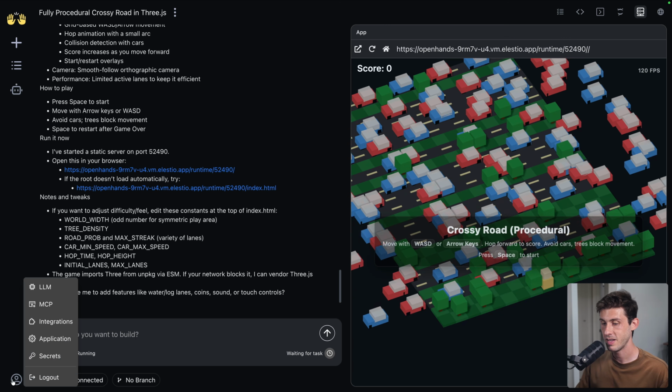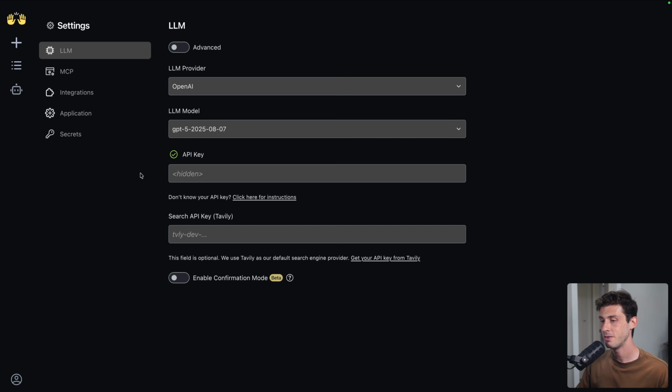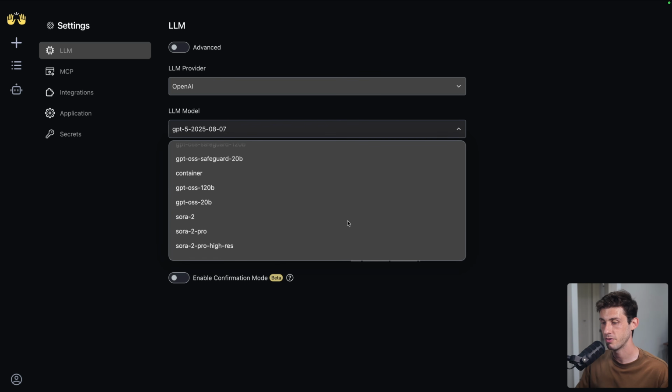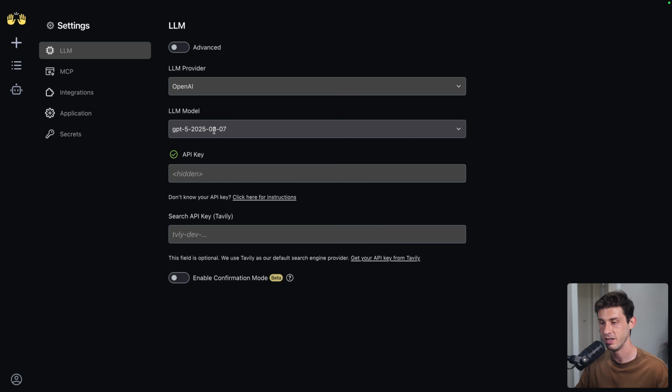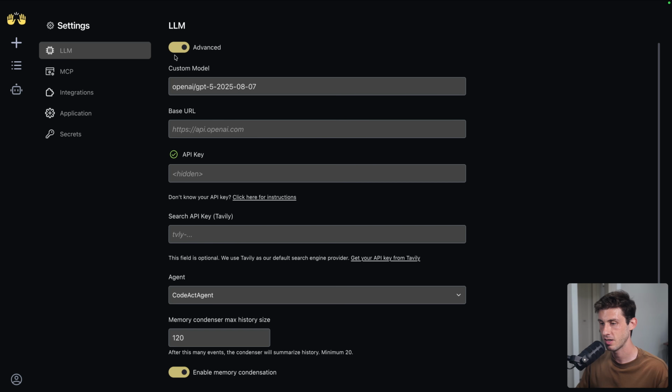If we go to the settings of our instance, go to LLM, and we've seen earlier that we couldn't type the LLM version that we wanted because they are not all available, or you might need to wait for an update. So instead, you can type it manually. This way, as soon as a model is released, you can use it and no need to wait for an update of OpenHands. By the way, I don't think you type it from here, but if you check advanced, here you can type the real name.